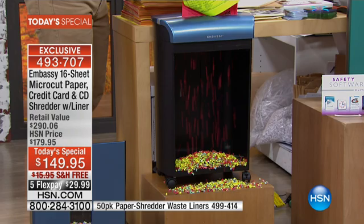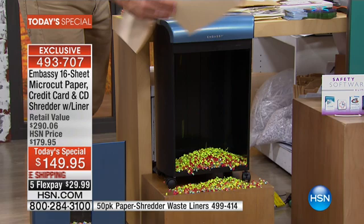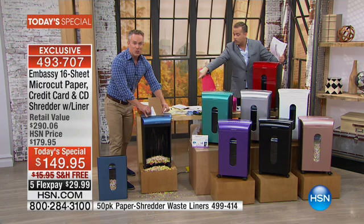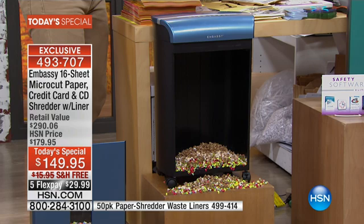I want to show you something we've never been able to do before. How many of us have those old files, right? And the old files, we have to take out the pages and the staples. Look what happens. I'm going to take the entire file, and what happens? That entire manila envelope is shredded. I'm going to take cardboard with that return address label. That's my identity. Watch what happens to this cardboard. This is cardboard, folks. It goes through the cardboard, no problem. And what do we walk away with? Oh, unidentifiable bits of your mailing label, your address, your identity, your kid's identity.